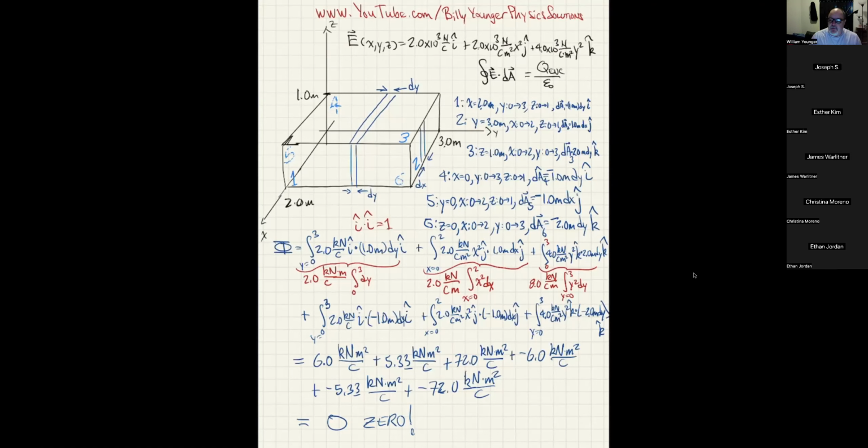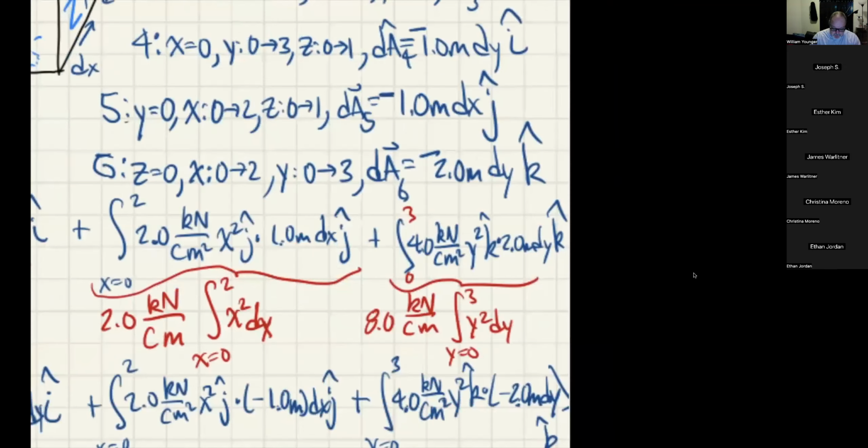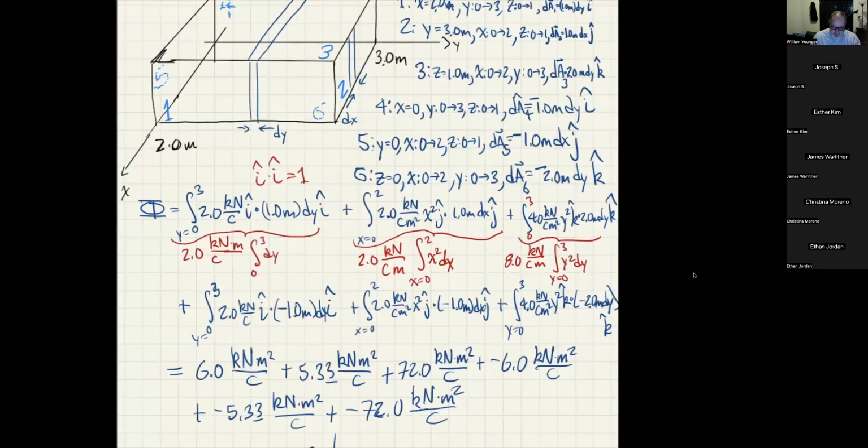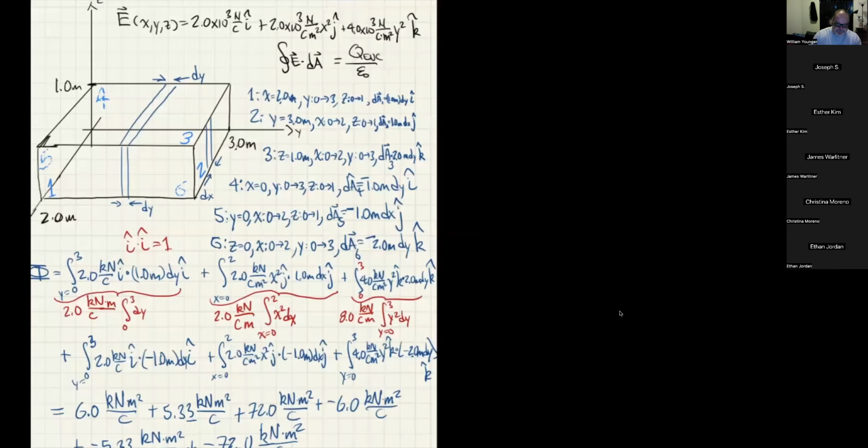So again, one more chance. Anybody have any questions on this god awful, satanic looking problem that somebody's going to get us for having written such chicken scratch on this board? I apologize about how small I got. Remember, when you're looking at the document, you can always zoom in. That'll help you. Apologize that it got that tight. I didn't want it to, but all right, so that's it.